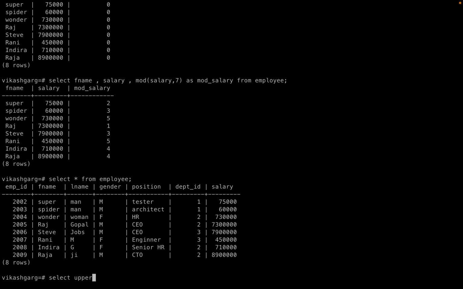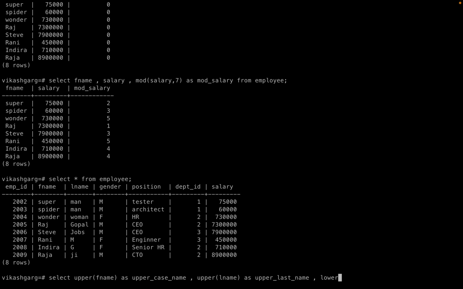We'll convert the first name and last name to uppercase and gender to lowercase. Select, you can simply pass upper and the name of the column, f name as upper case name, comma, upper, and I want to convert my last name also to upper, as upper last name, comma, lower.